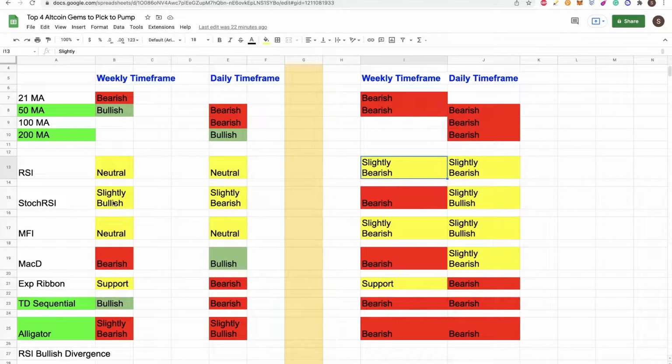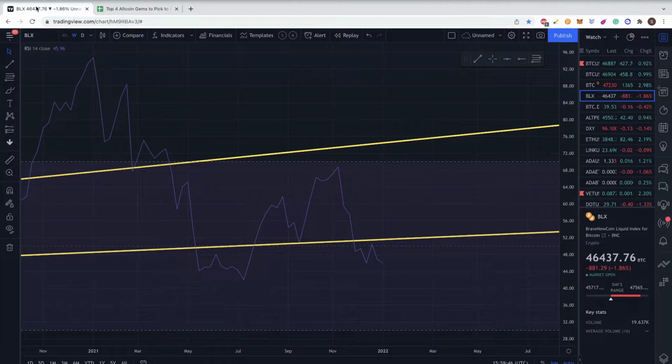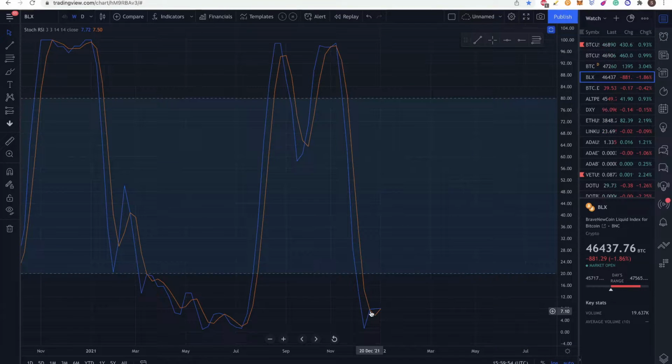The stochastic RSI was slightly bullish, but now it's completely bearish, and you can see here that last week we had this cross, but now you can see how we are almost crossing again here. This is almost inevitable, so we are having a fake out cross here. Remember the stochastic RSI, you need the confirmation to be above the 20 points. If not, you can have like here, a cross here, another cross here, many fake outs. This is something that could be happening right now.